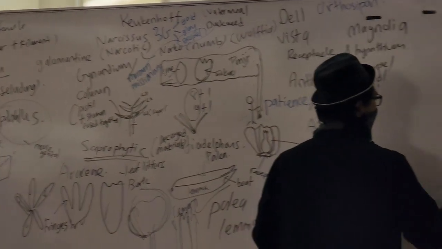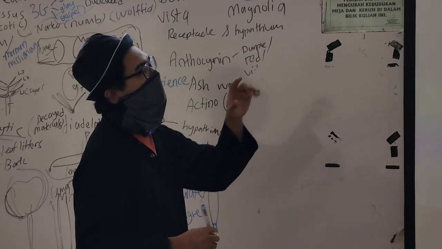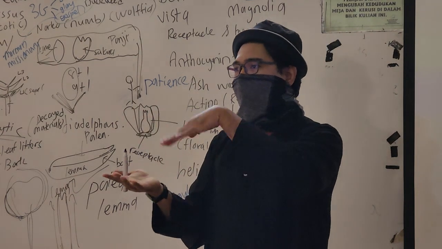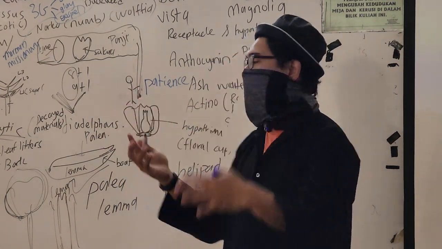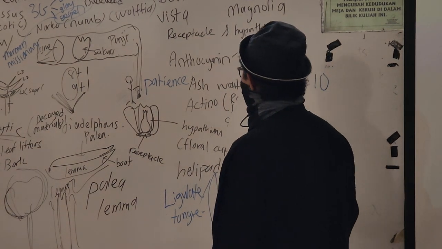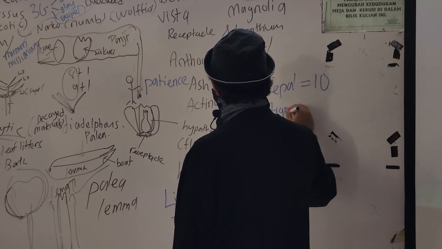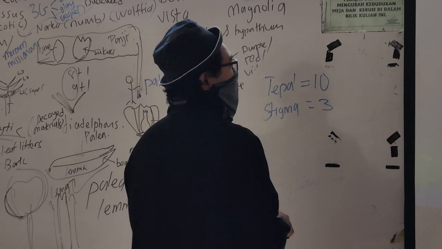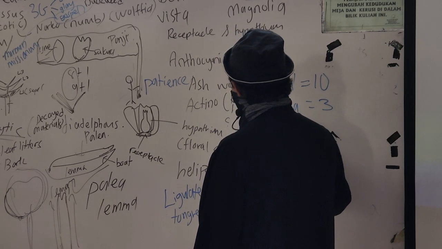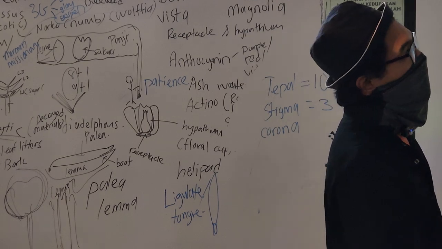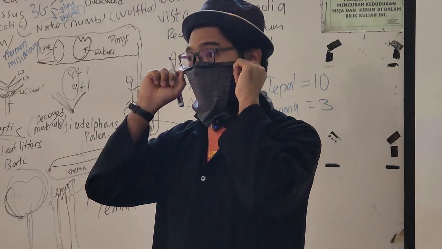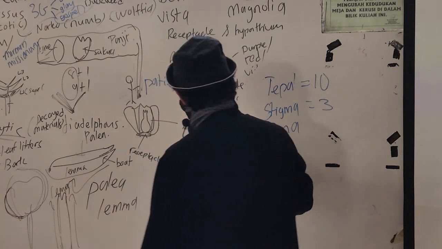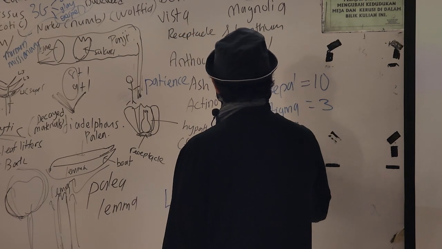Buktinya adalah, the tepal there, dia ada dua level lah. The first level, sepal and then petal, but they combine together. So tepal, 10. And then you got your stigma, ada 3. There's another five. I forgot kat mana. Lepas tu dia ada corona. Lepas tu sebenarnya dia ada tendrils lah. If you look bunga buah markisa, pokok markisa, the passion fruit, the plant is crawling, creeping, and it has got tendrils. You know tendrils? Yang macam spring itu. So tendril.